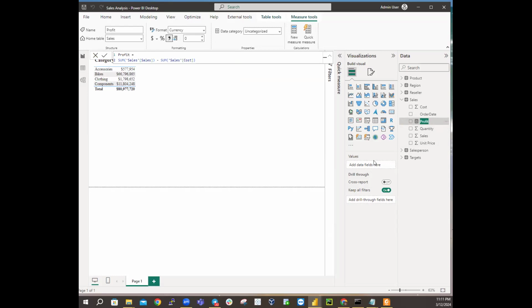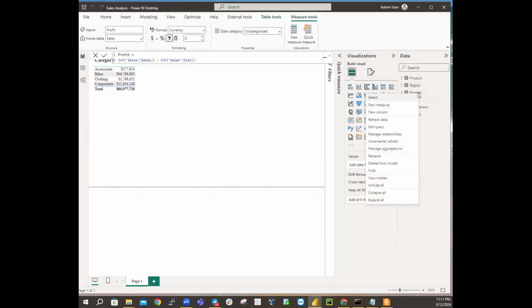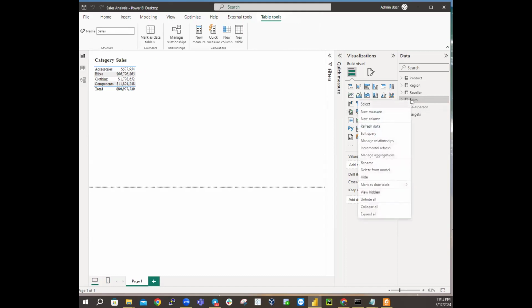So the next one is to right click on your sales and click on new quick measure.